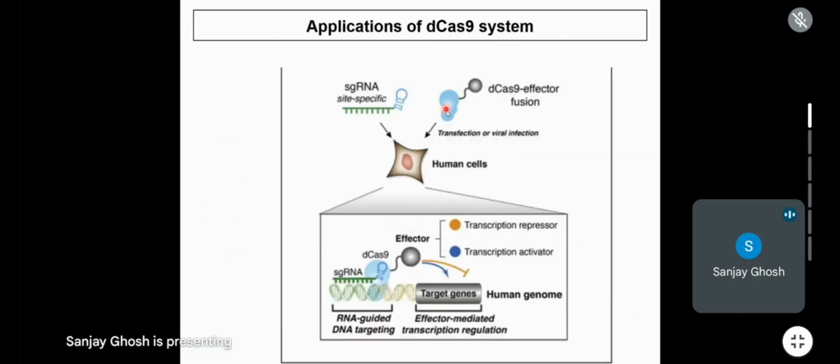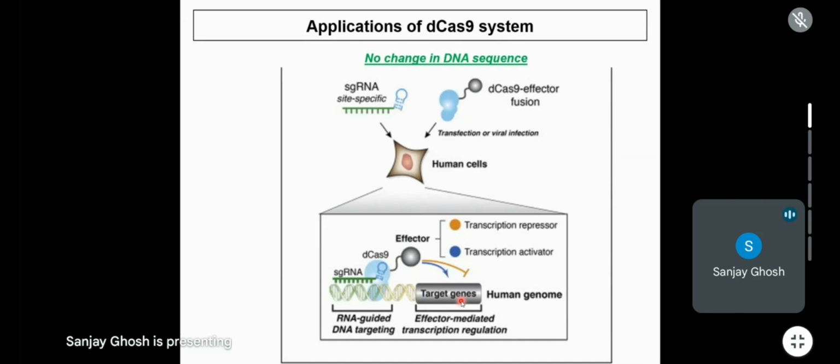So what you can now do is take the dCas9 protein and the same guide RNA targeting some gene, but this dead Cas9 can be fused to a protein domain which can either activate transcription or repress transcription. That means if you target this guide RNA and the dead Cas protein to the promoter region, you can artificially turn on or turn off genes, and it has been done for the last 8 years or so.